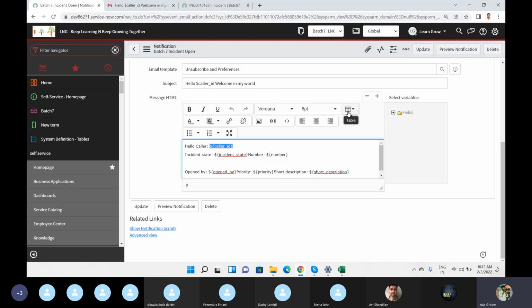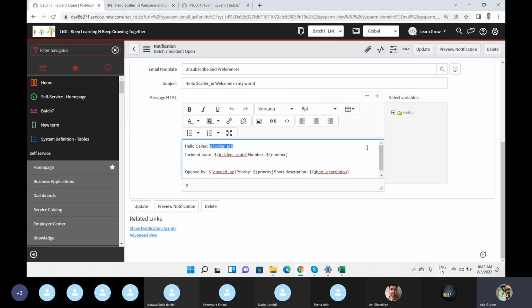But practically, sometimes in an email we have to include one or two more tables. How can that be possible? That can be possible via email scripting. When we go for the scripting part, then I will be able to show you that thing. But as of now, as a standard manner, we have to do this thing.